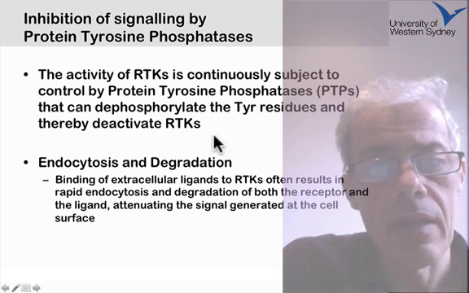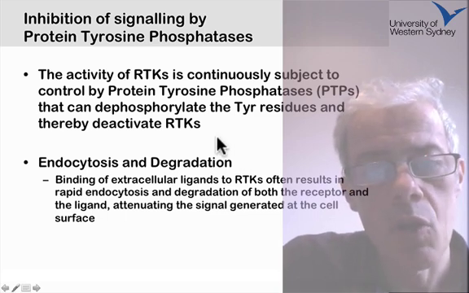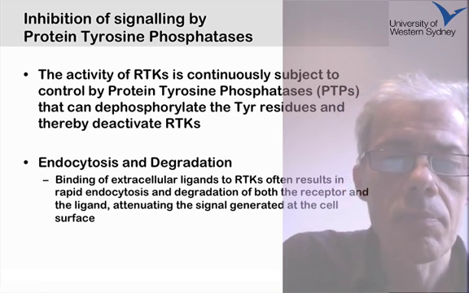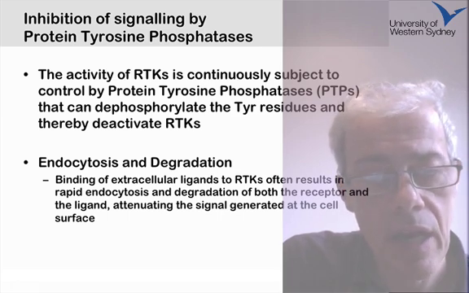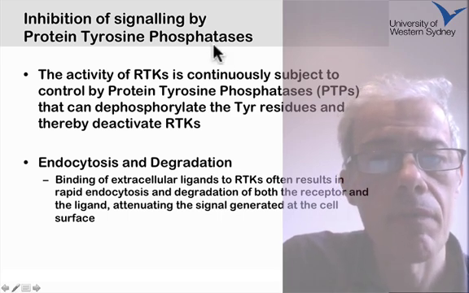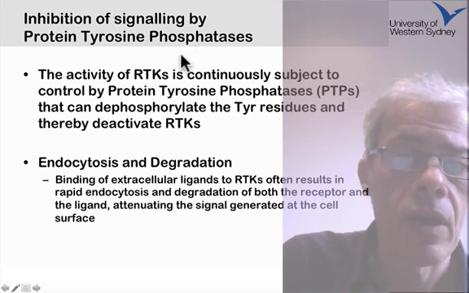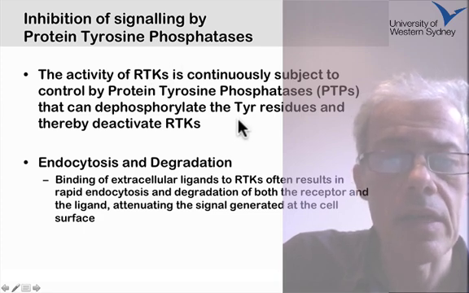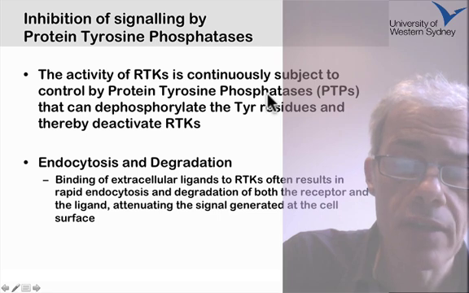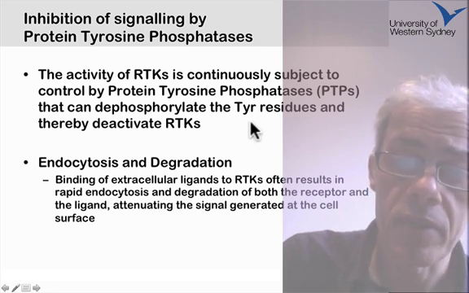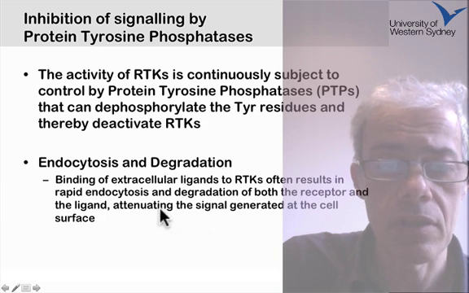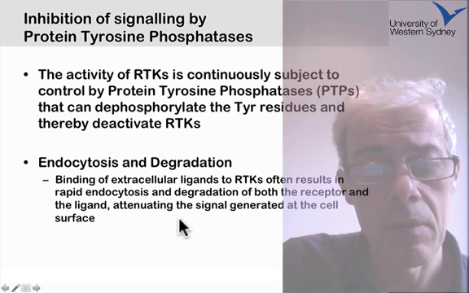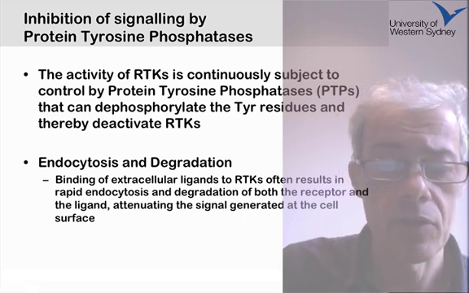And just very quickly, I'd just like to point out that there's a whole bunch of kinases that we've been looking at, these tyrosine kinases and other kinases. It's also important to be able to turn off signaling through kinase activity, and this is typically carried out by phosphatases. So the receptor tyrosine kinases, their activity can be controlled by phosphatases that remove the phosphate group from the tyrosines. And don't forget, we've also discussed other off switches for signaling, such as endocytosis of membrane proteins to attenuate the signals.